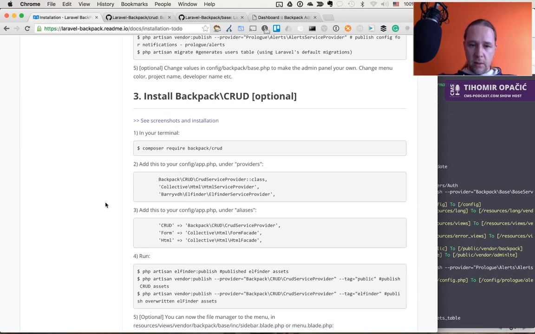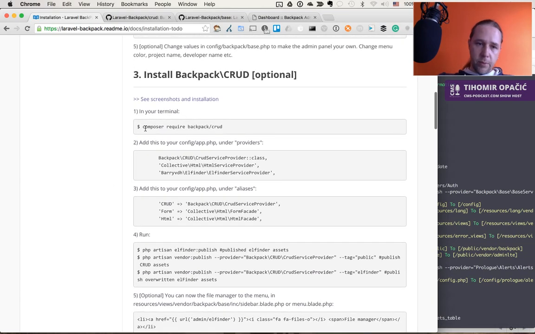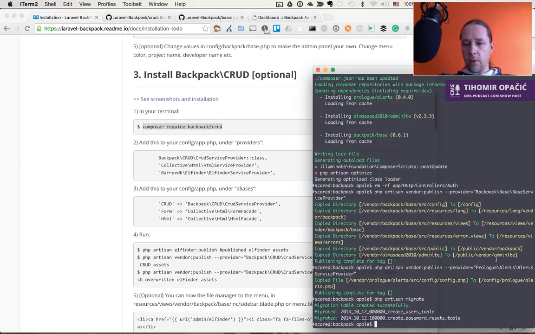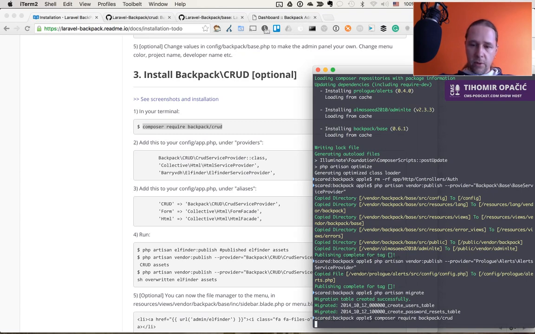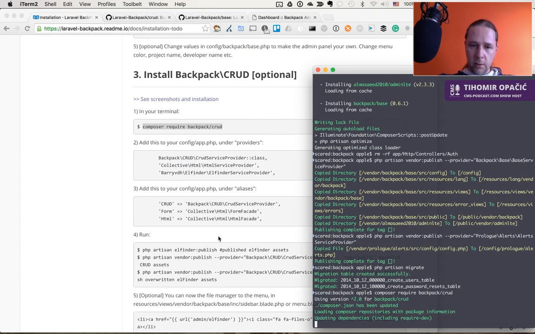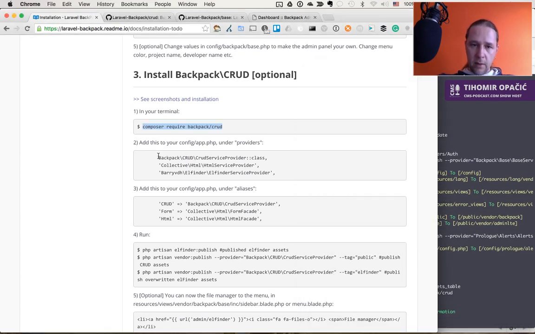And yeah, it's pretty much more of the same. So you use Composer to bring the package in, and then add providers in your app section.